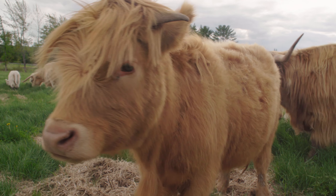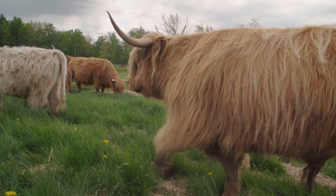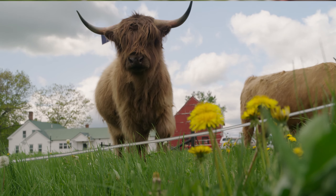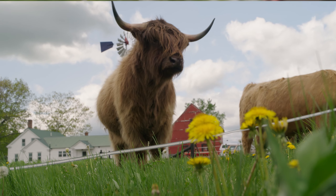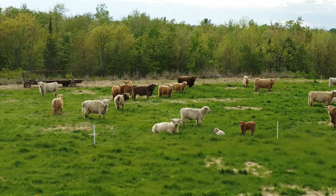So they're super social. How many do you have? We run a herd right now of around 40 head. We always gauge our herd size based off of what we're planning for our winter feed to be. So sometimes if we have a drought and the hay doesn't come in like we thought it would, our herd would be smaller going into the winter. And if we're really flushed with hay, maybe we'll get a few more cows.